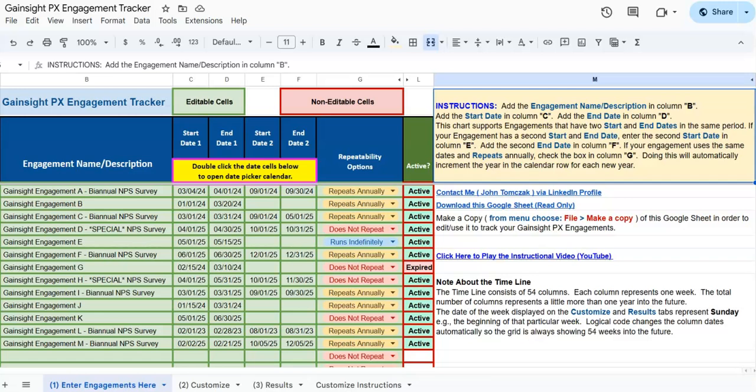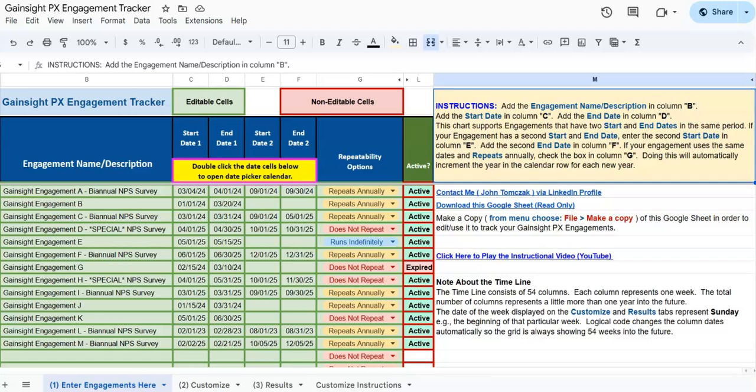Today I want to take a few moments to demonstrate and give you instructions regarding a Gainsight Engagement Tracker that I put together as a Google Sheet, and I want to make available to share with individuals that work with the Gainsight PX tool.